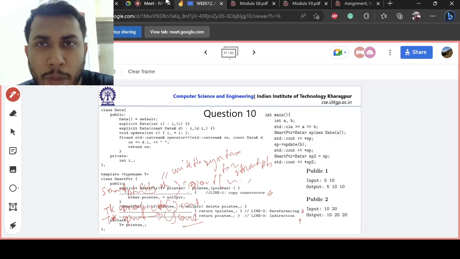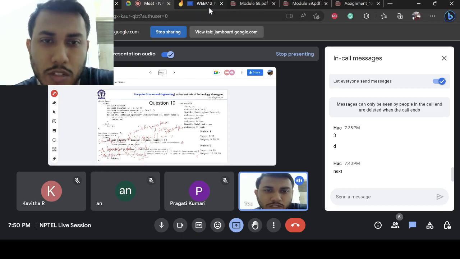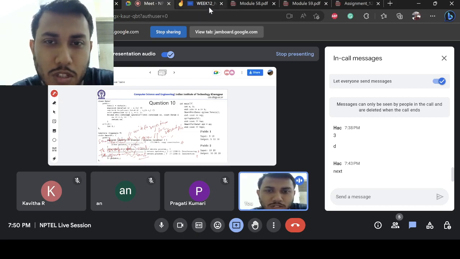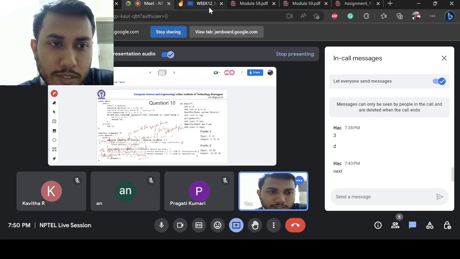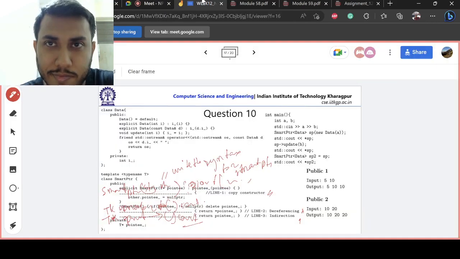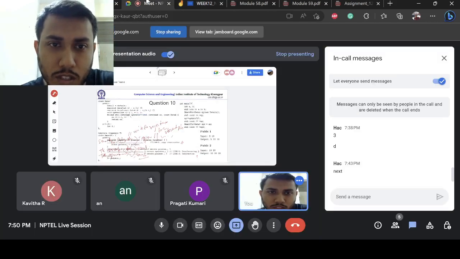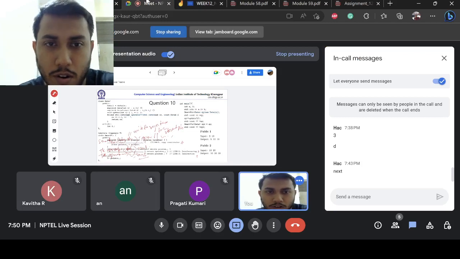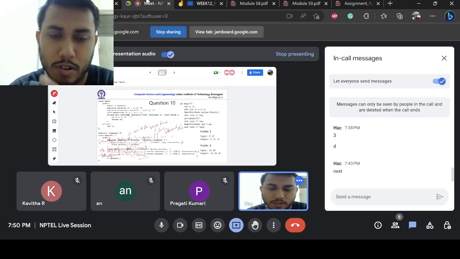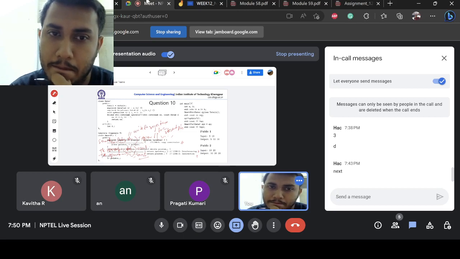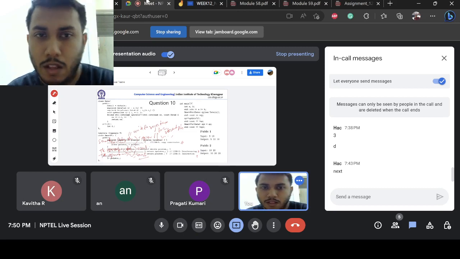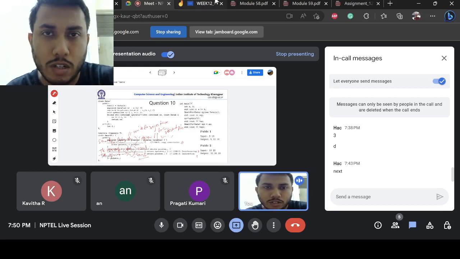So this is very doable. I feel everybody can do it, because we have already done the syntax of this kind of things a lot. Okay, so let's go to the next one.